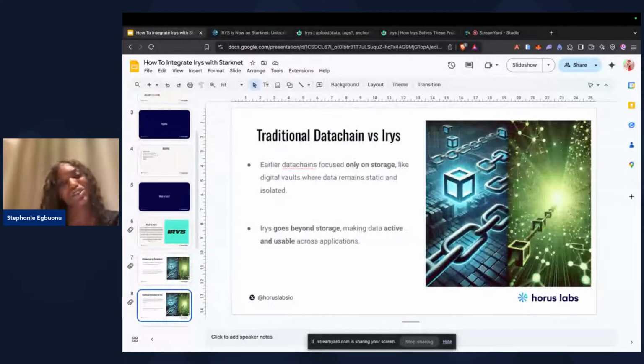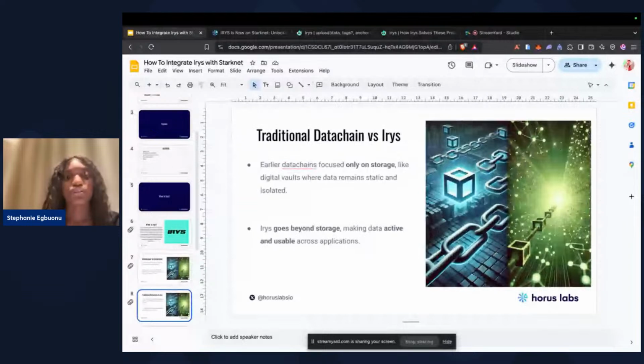Comparing traditional data chains versus Irys: traditional data chains, as I said, only store data like a vault, so your data remains static and isolated. But Irys goes beyond that and makes your data active and reusable across applications. I want to press on the word programmable data.